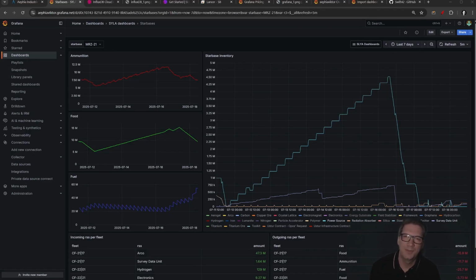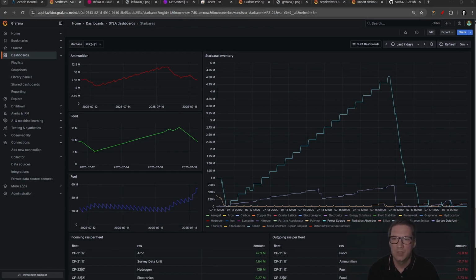So now let's talk about the advantages and disadvantages briefly. Of course, in general, those are subjective. What is an advantage for me might not be an advantage for you. For example, the SLY dashboards give you a great overview of your fleets and inventory.